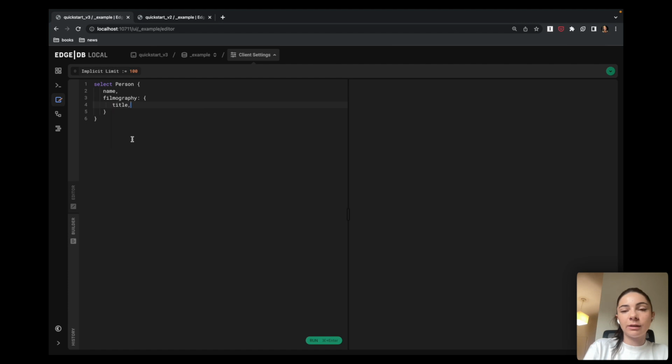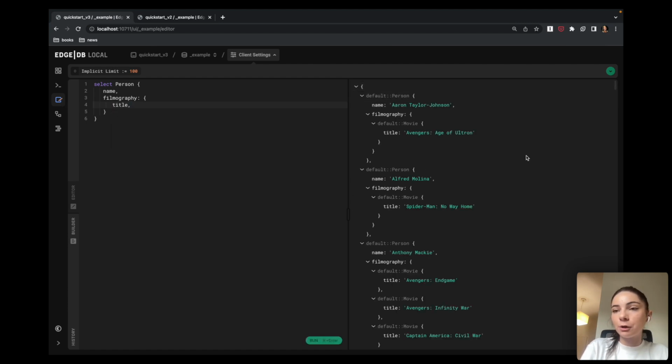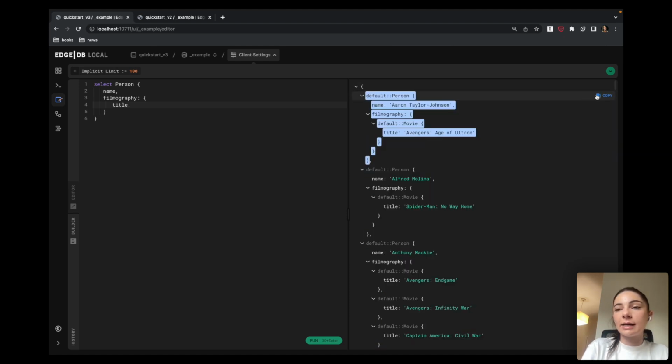And when we run it, we will get the output in the right half of the window. And the copy and view buttons are also available with the same functionality as in REPL.